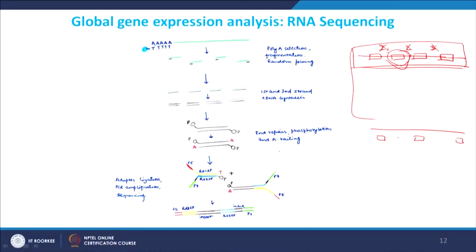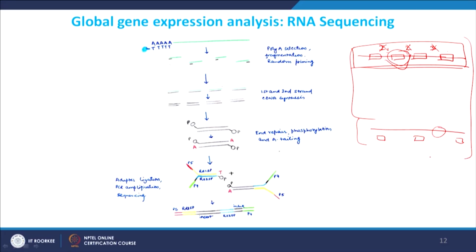It is very challenging to keep probes for all splice variants in the chip in a microarray experiment, because if you do not know how many splice variants exist for a particular gene, it is very difficult. Normally when you are designing the chip, you keep 1, or maybe 2 or 3 oligos for a particular gene. But if there is some intron here, you will not have intron or splice variant specific probes. But in the case of RNA sequencing, it can capture all the splice variants.